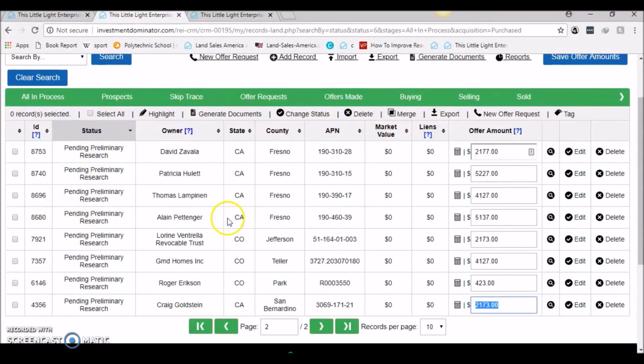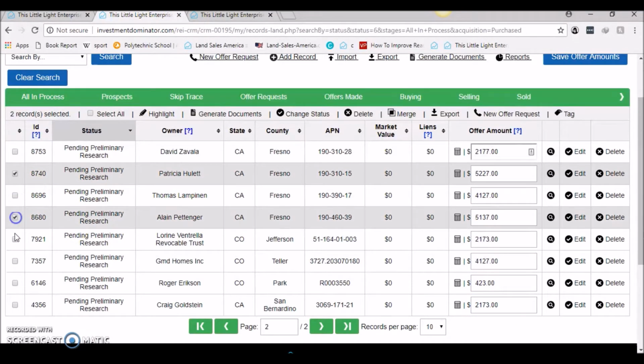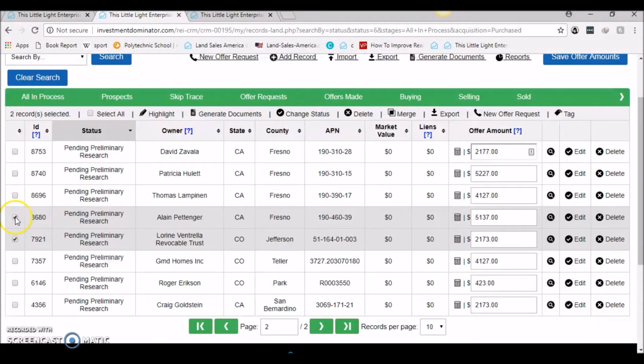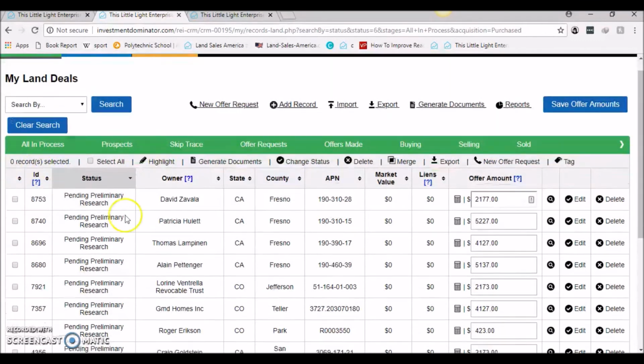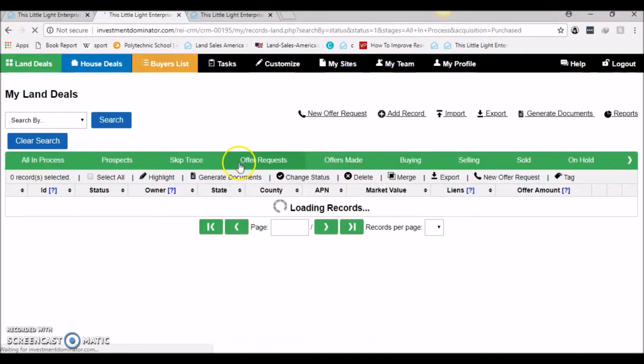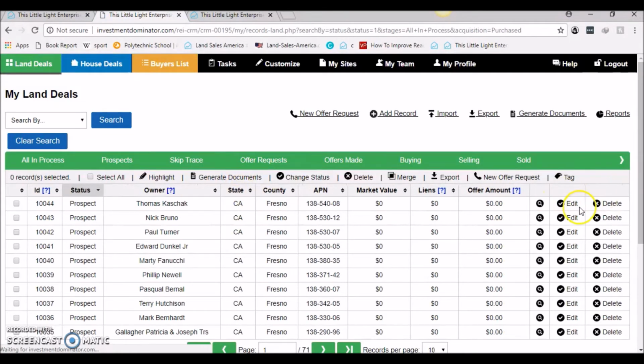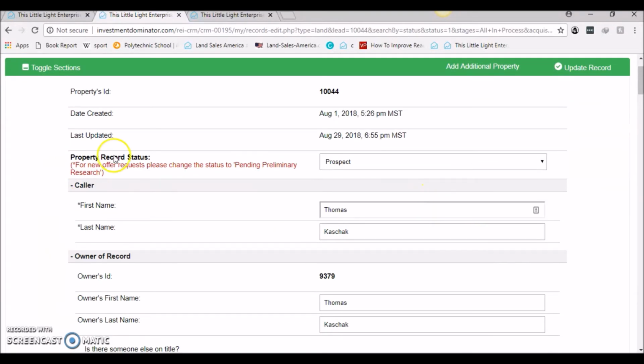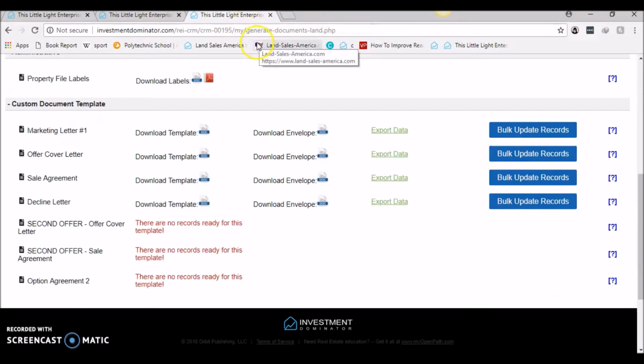Remember I told you that if you want to change a property record status, you could either checkbox it like this and then click change status, or you could go into the edit section of a property and change it from there. Here is another way to change the property record status, and this is a way to do it in bulk. In fact, not just many at a time, but all the records in a specific status, you can change to the next status all in one fell swoop.